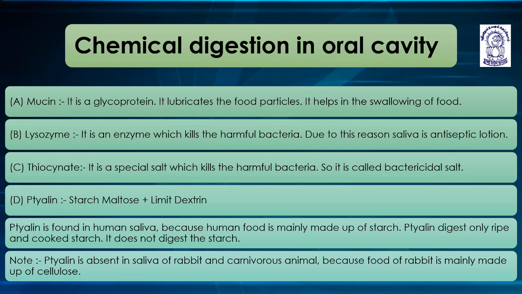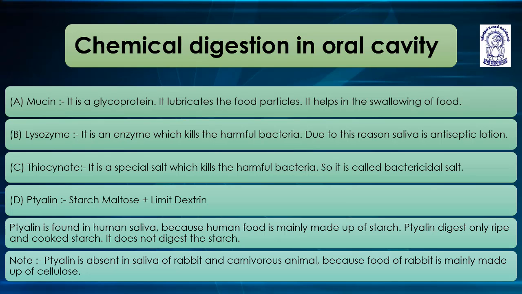Then the food bolus is pushed by the tongue. Then involuntary muscles in the pharynx are stimulated. The involuntary muscles of the pharynx get stimulated after the food bolus is pushed into the esophagus. Now the larynx moves up. After deglutition, the moment food enters the esophagus, the larynx moves up.